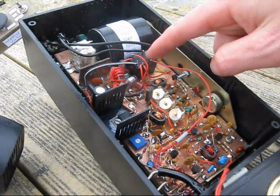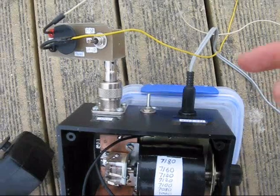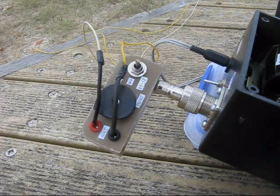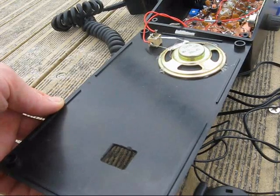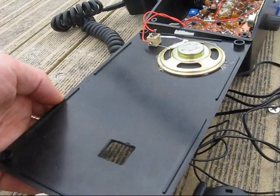The transmit-receive relay. As for the controls, very simple: tuning knob, volume control, and on the top, power socket, on-off switch, and antenna socket. This is the antenna coupler — you've seen that before, just a simple L-match. The lid of the box is the front panel, with speaker, headphone socket, and a hole for the dial.